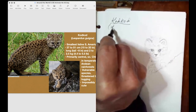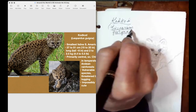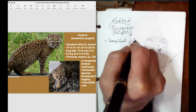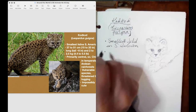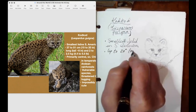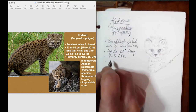And this is Leopardus guigna. I'm not sure what guigna signifies, possibly a region. It's the smallest feline in South America, a felid, we'll call it a felid. The tail is about 8 inches, so it is about half, up to 20 inches long, 4 to 5 pounds, in temperate Andean rainforests.